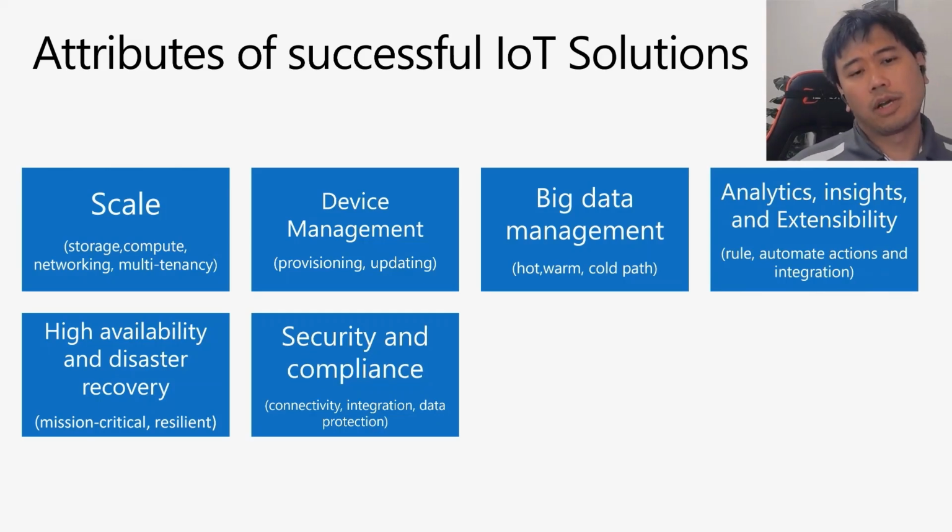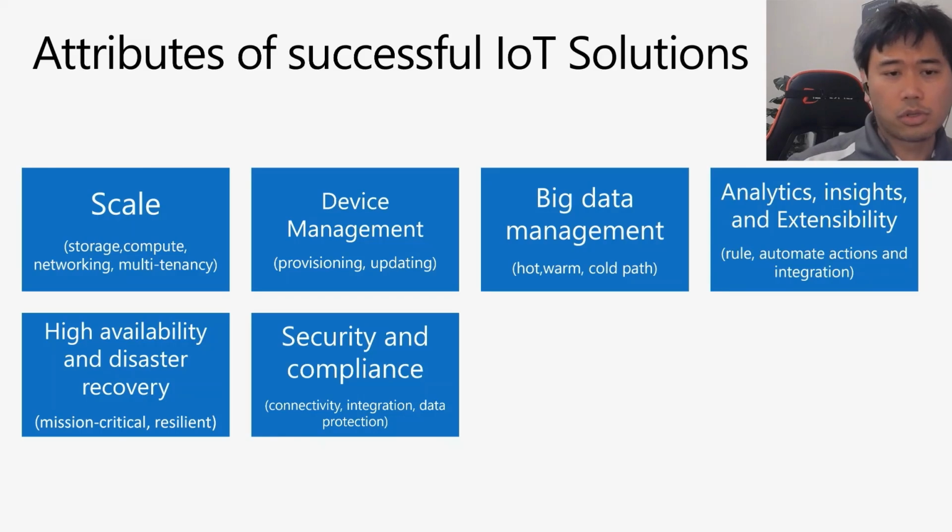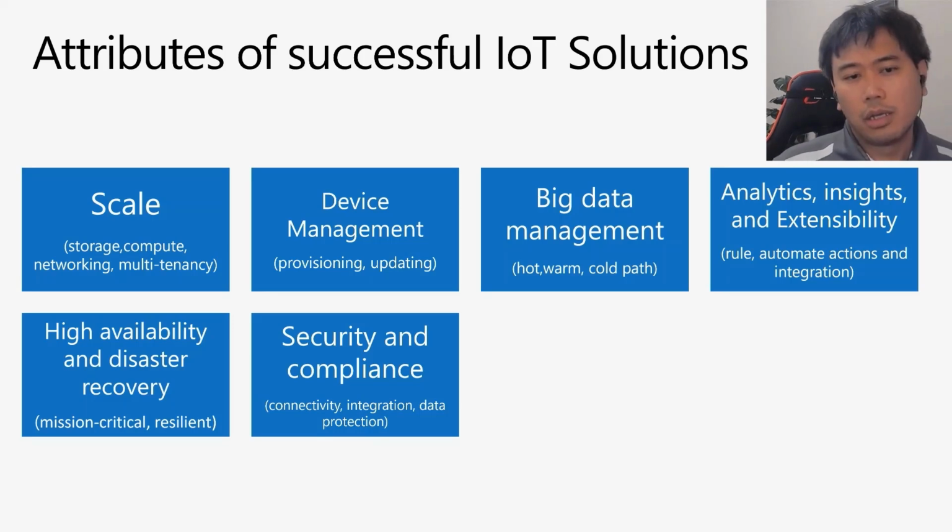This is when we talk about connectivity, integration, and data protection. Think about some of these IoT edge devices. It is actually closer to the user. It might be something that they wear or something that can easily get stolen. So you've got to make sure it's secure and it's compliant.